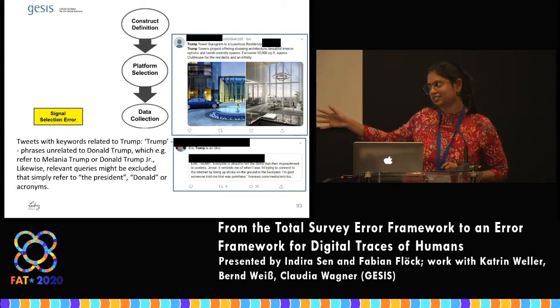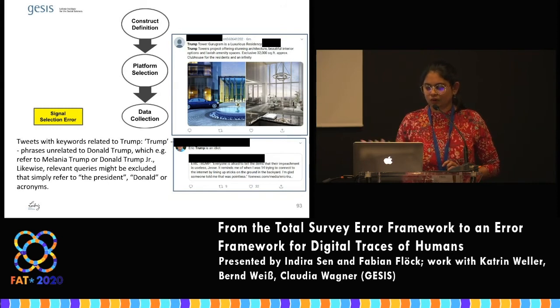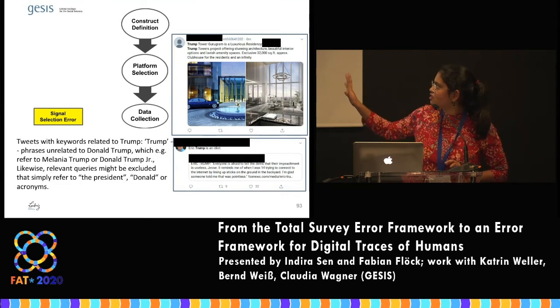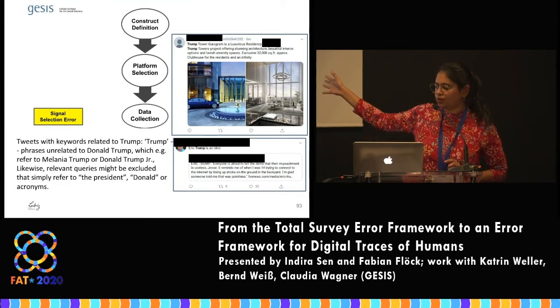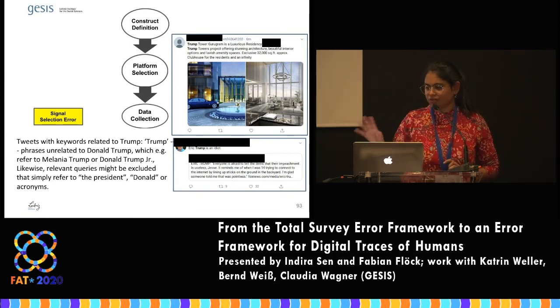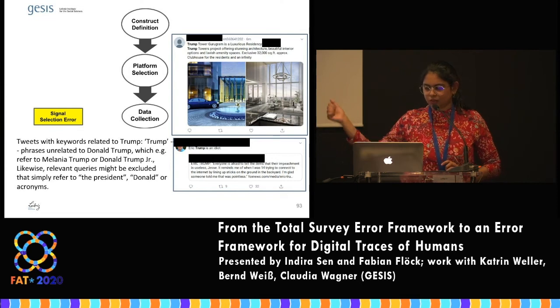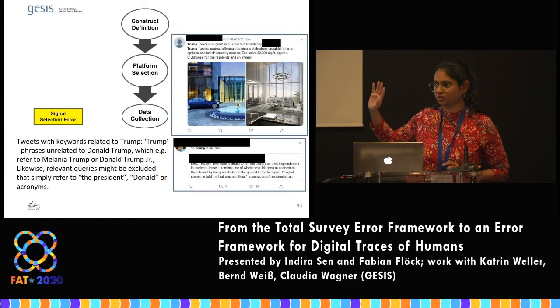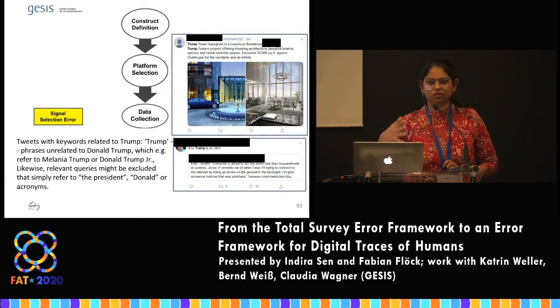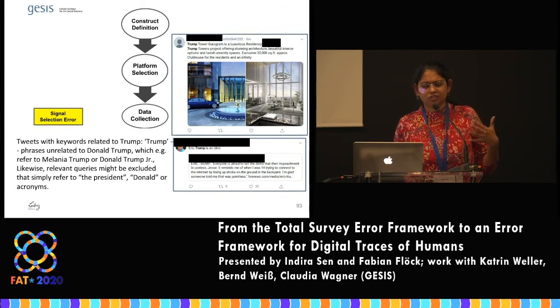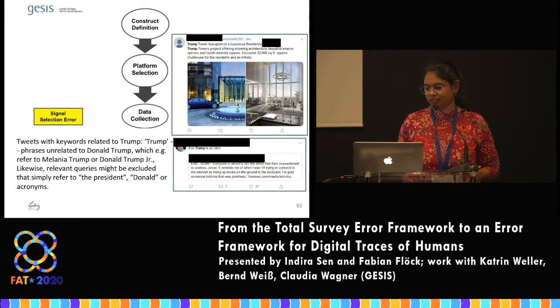So this is a very simple case, so we just go with Trump to illuminate some of these errors. But of course, there can be more complicated and more effective queries. So in this case, when using the keyword Trump, we might end up getting two of these tweets. The first tweet is about Trump Tower, which is not the Trump Tower in New York and is therefore not affiliated with Donald Trump. And the second tweet is about Eric Trump being an idiot. And these are two tweets that are both noisy for different reasons. The first is completely unrelated to Trump, whereas the second one is about Donald Trump's family. And while that can implicitly affect Donald Trump's job as president, it's not an explicit indication of disapproval. So that would be the signal selection error.